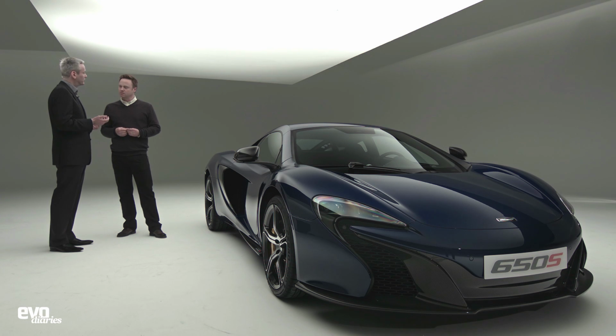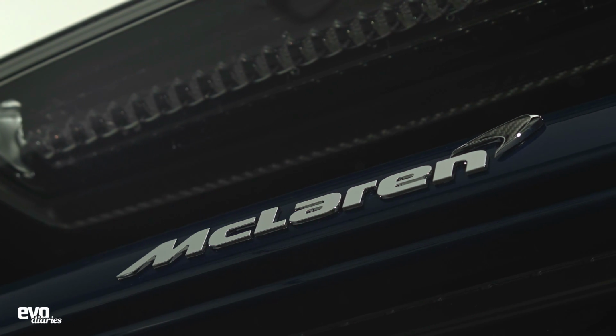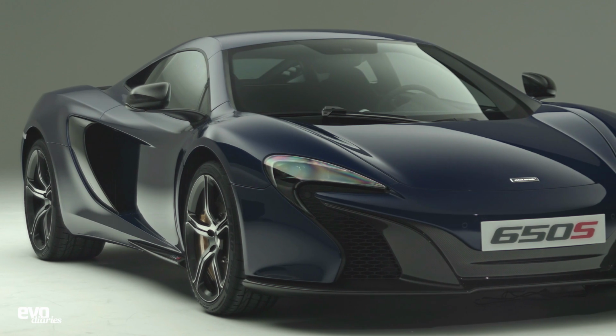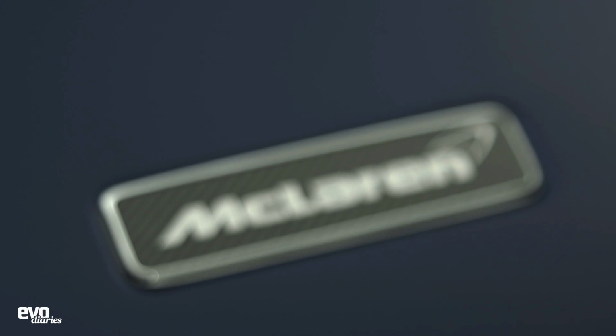So we've worked really hard to take our product to the next level in terms of its drivability, and specifically what we've done is worked on the gear changes. The gear changes are more consistent, they're faster, and in some modes they're more dramatic. We use a range of different technologies depending on how you're driving the car, which mode you're in, whether you're wanting maximum performance or maybe just driving the car just for fun. We do different things in different circumstances to deliver the mix of emotion and performance.